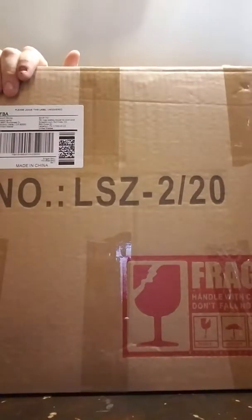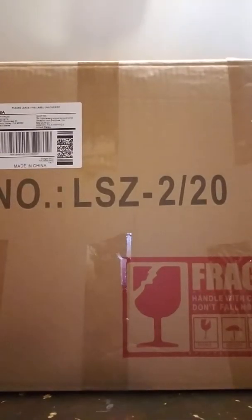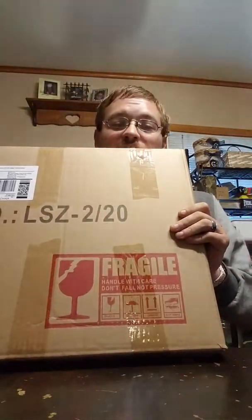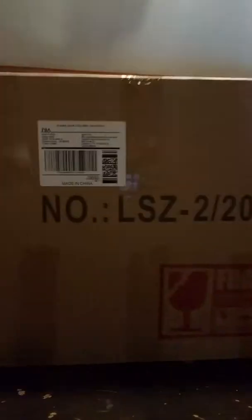Anyways, back to the item, you guys. Alright, so this item right here — as you can see it says 'Fragile'... 'Fragili' — that's got to be Italian, I think. I'm just kidding. Hopefully some of you will get the reference. But anyways, it is fragile — it is a type of glass item.